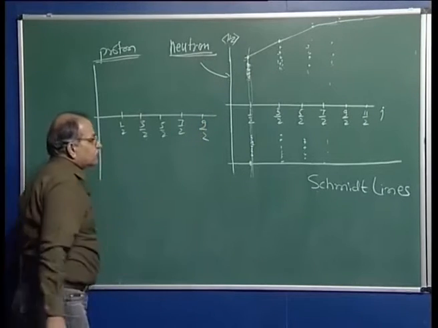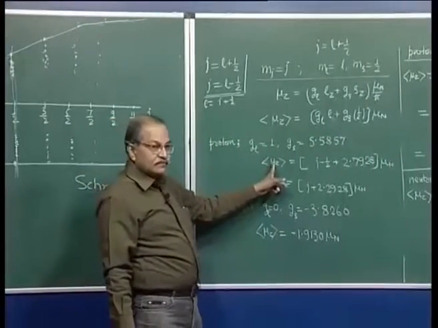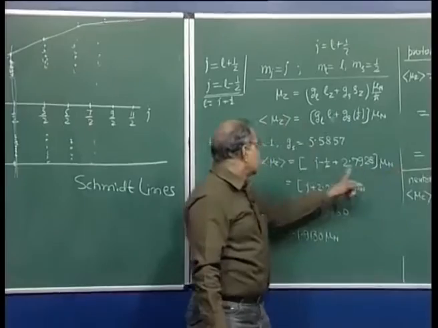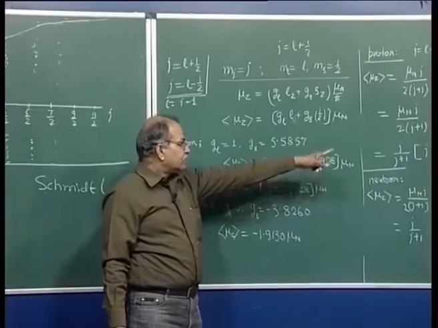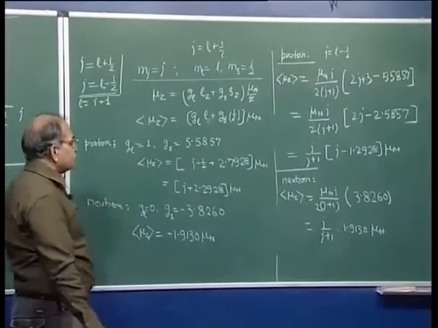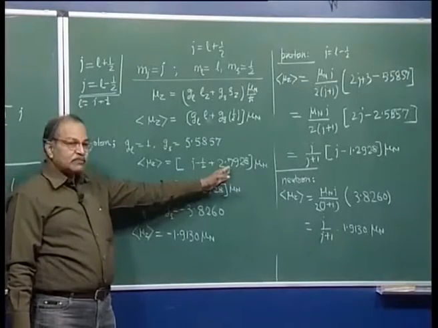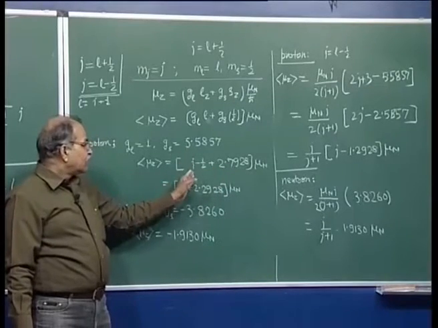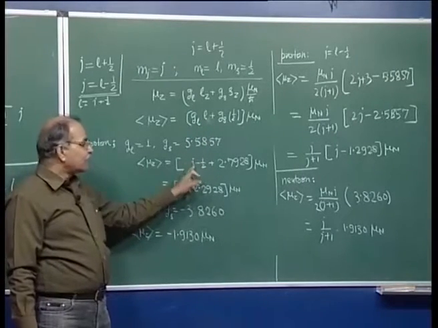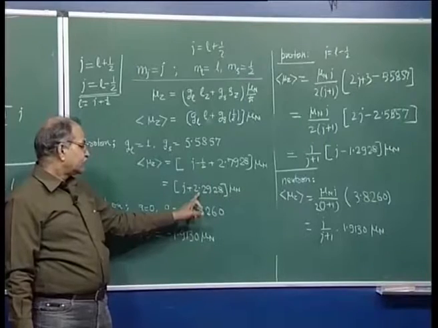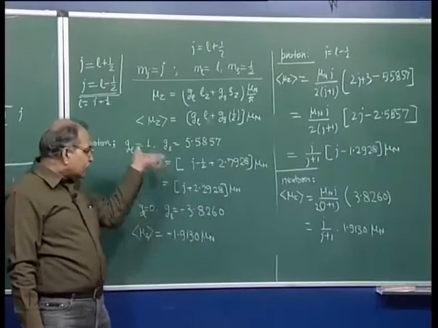for protons you do a similar thing, the expressions now are to be taken from here and from here. So, this is j minus half plus 2.something, and so you take expressions from here and there. If you put j equal to half for example, then it will be this much, and then you increase j by 1 unit and it will go up, and it is a linear function of j here, right. It is a linear function of j. So, j equal to half will give you this value, and after that it will increase.